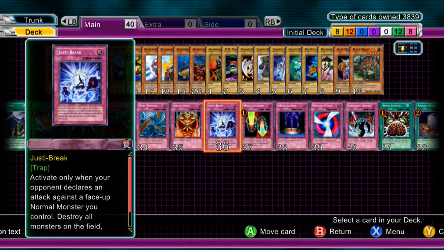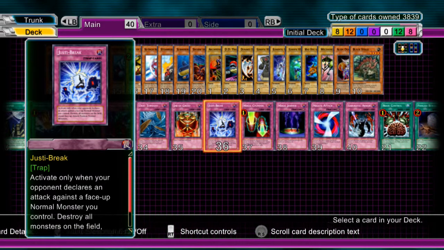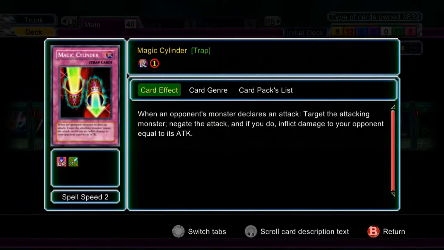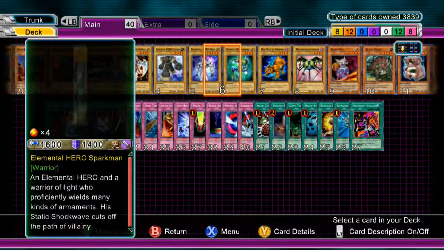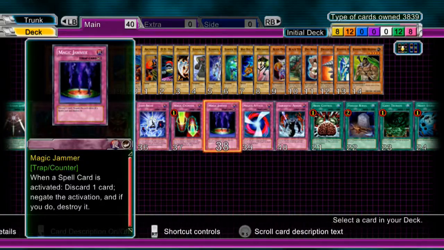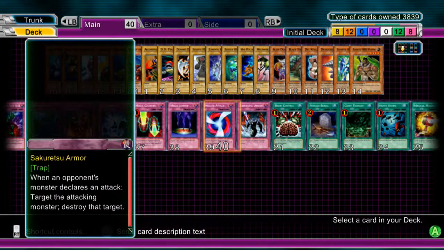Oh well. Yeah, if you get the chance, get this out of the deck, because Mirror Force does a lot more for you, I guess you could say. One Magic Cylinder, reflect an attack for the damage. One Magic Gem, discard a card, which usually is Neos, and negate the spell card. One Negate Attack, pretty good. It works very well with more negate attacks.